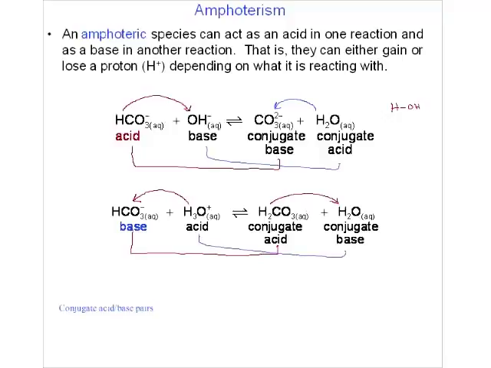And we would refer to these as conjugate acid-base pairs. Okay? So in the first reaction, the conjugate acid-base pairs are HCO3 minus and CO3 2 minus, and H2O and OH minus. And in the second reaction, the conjugate acid-base pairs are HCO3 minus and H2CO3. Right? But you notice that the carbonates are going together in each case. The water, the OH minus and the H3O plus go together.